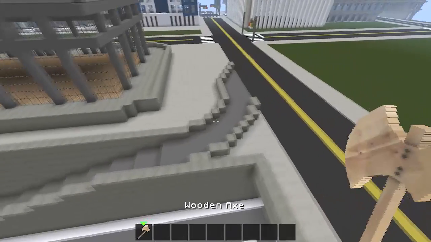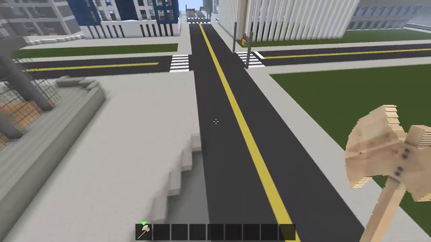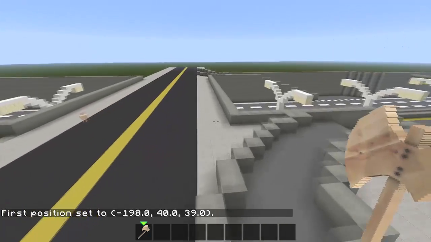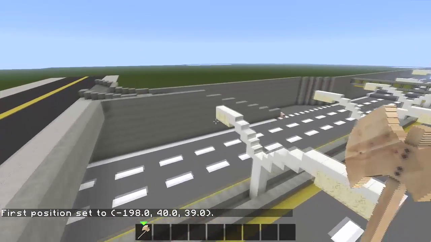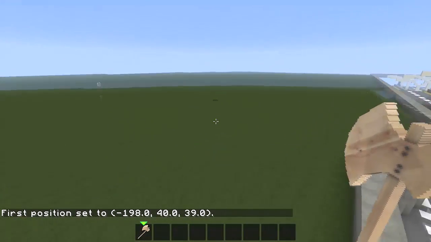I kind of want to copy these. The on-ramps are definitely not easy to make. I mean, I wouldn't say that. They're easy, but they're time consuming. That might be the best way to phrase it. So what if we do this? Copy that all the way over here. Now I think I made one all the way over here.